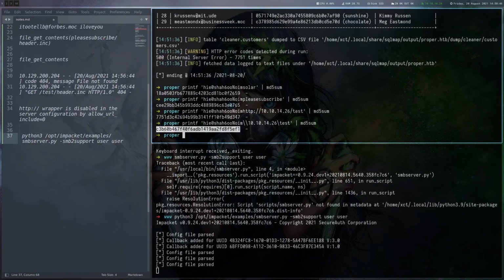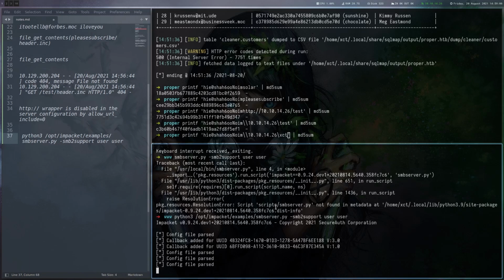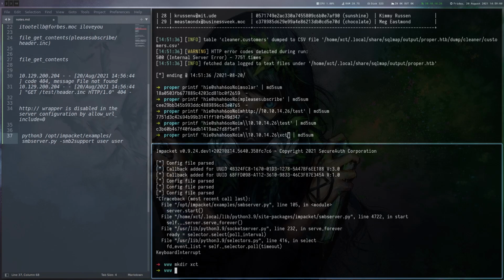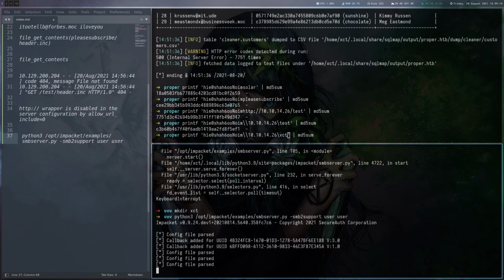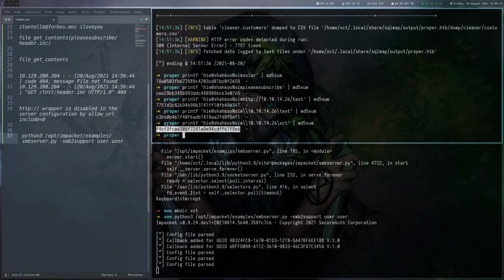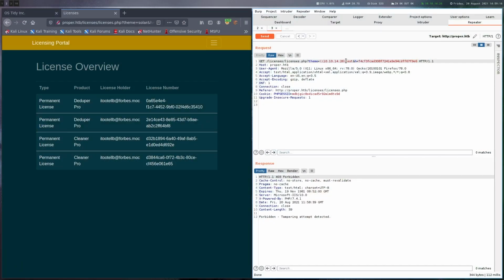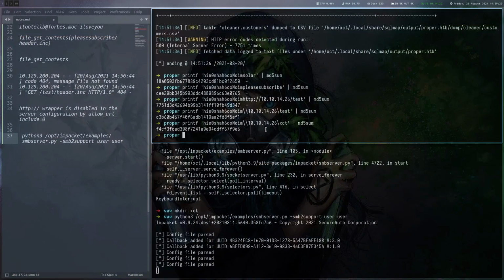And now we got this tampering message again. This is quite tricky to see, but we have a \t here and printf will mess that up. So let's just call our folder something else. Just say it's called xct. Start that again. Take the new hash. And it's still not working.